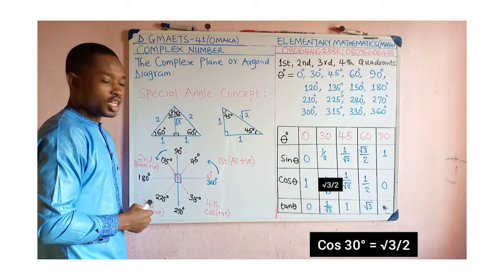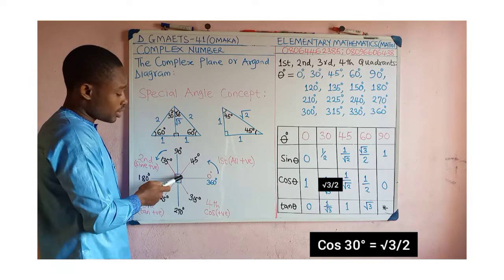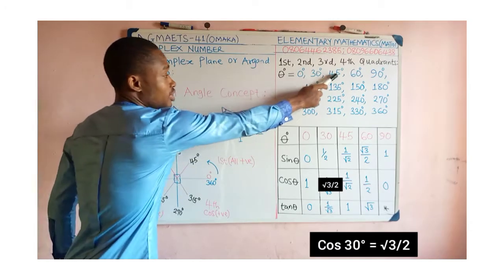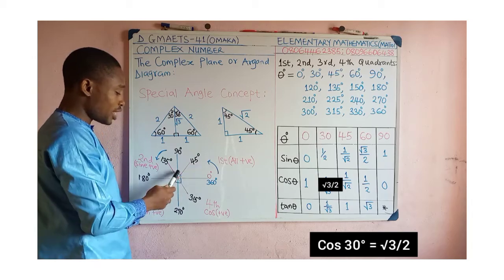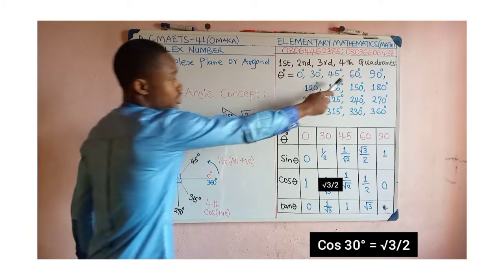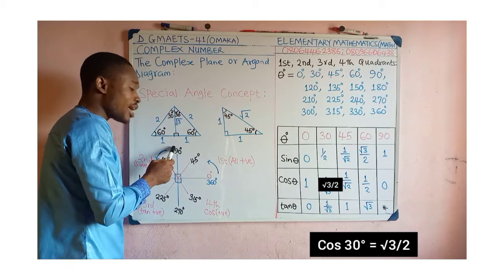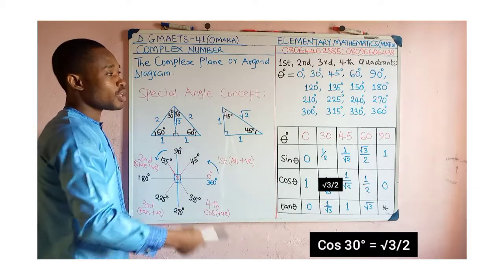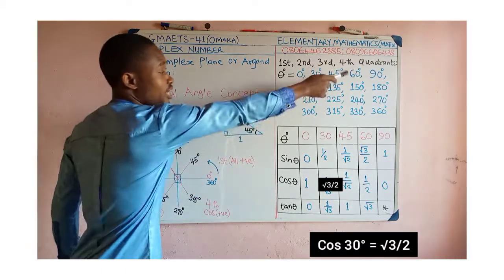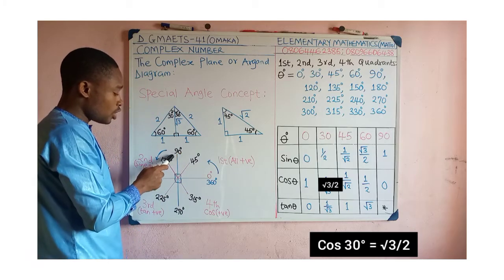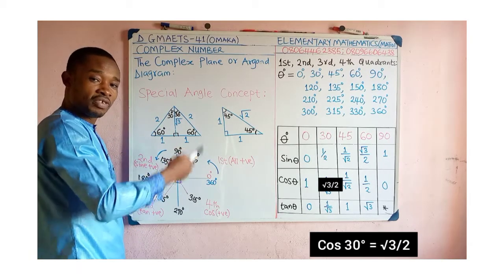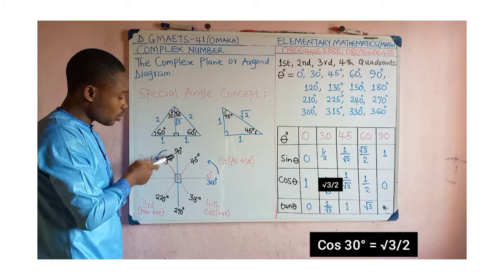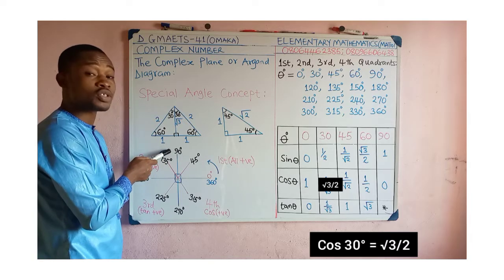Are you following? Good. So if I add 30 to this 0, I will get 30 degrees. Add 15 to 30, you get 45. So that's how I got this. Add 15 to that 45, you will get 60. That's how I got this 60. Then add 30 to the 60, you will get 90 degrees. So do you see the movement? 30, 15, 15, 30. That's how I generated this. So coming to this diagram, we are also going to move about 30, 15, 15, 30. If you add 30 to this 90, you are going to get 120. So between this 90 and 135, we have 120.